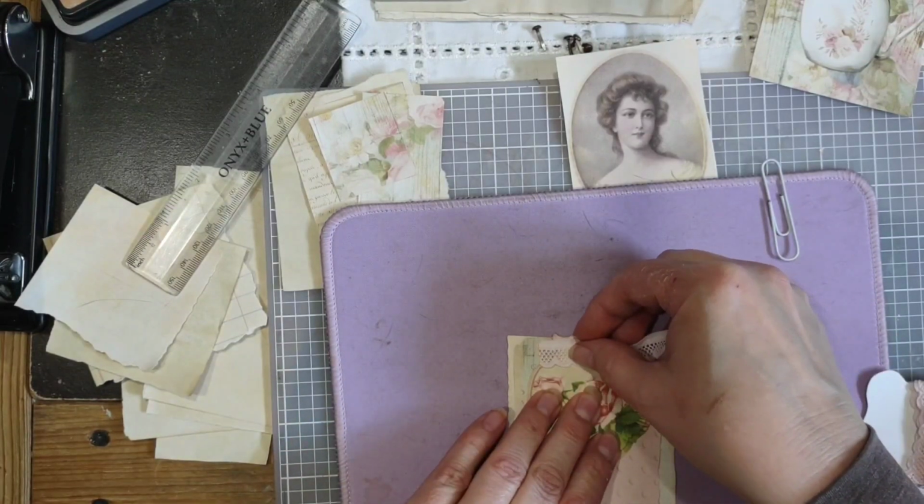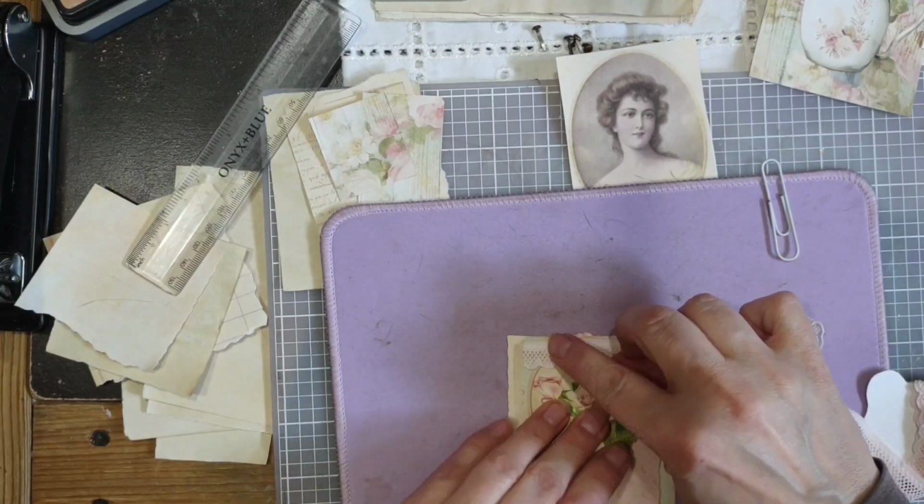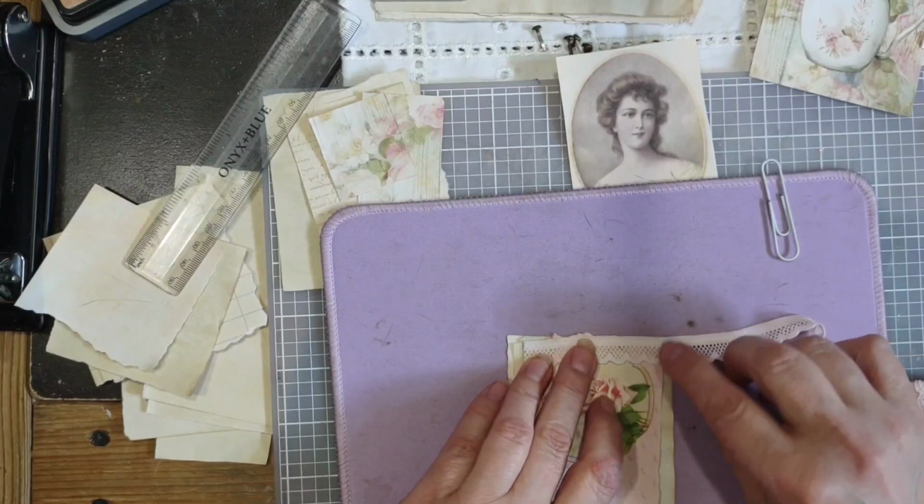Little Magoo. He's banging his chair against the table. But I just don't want the table all scratched up.